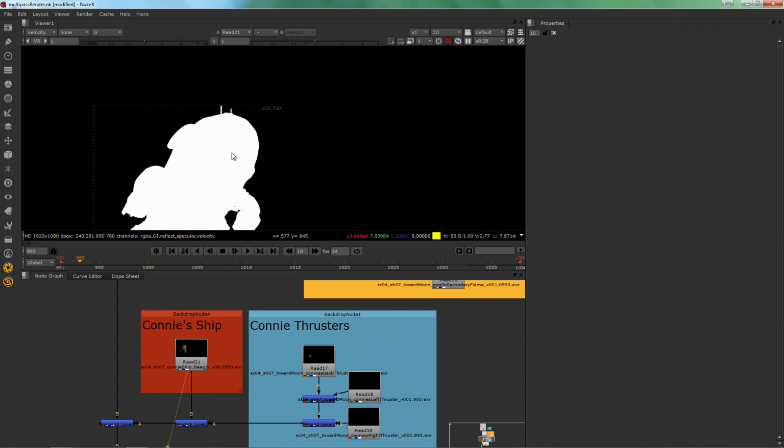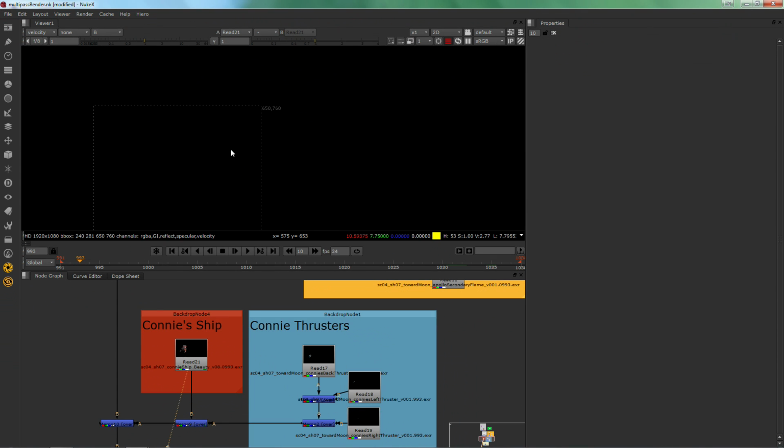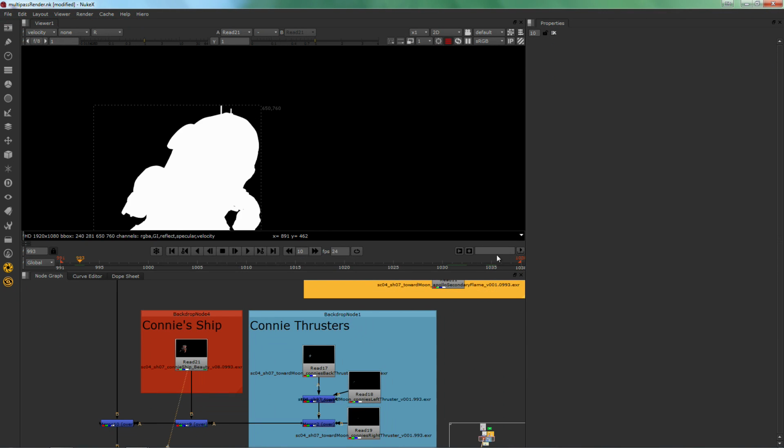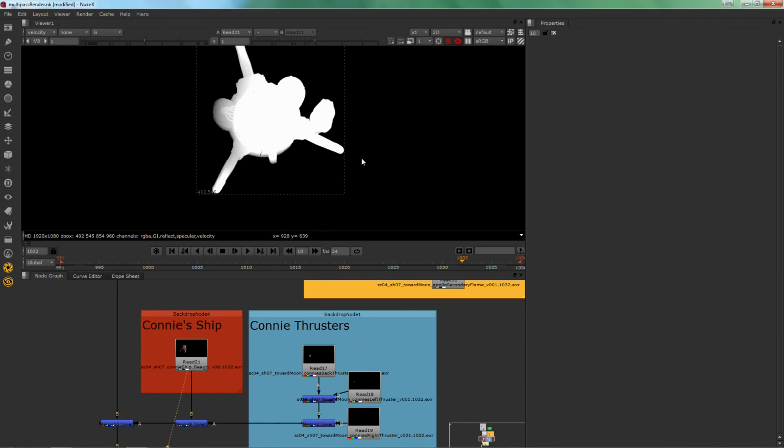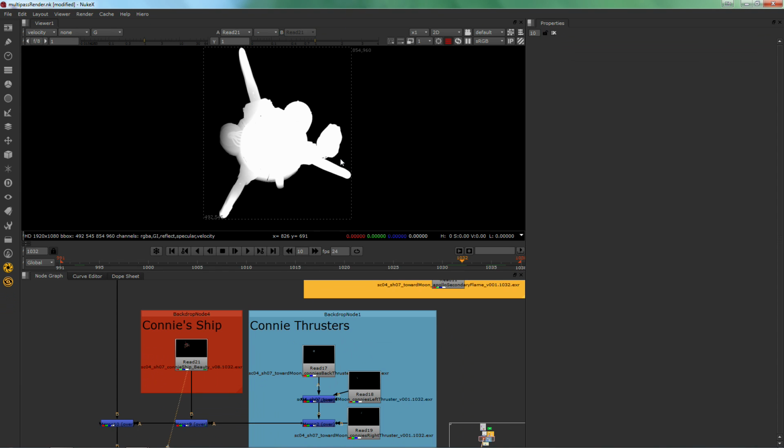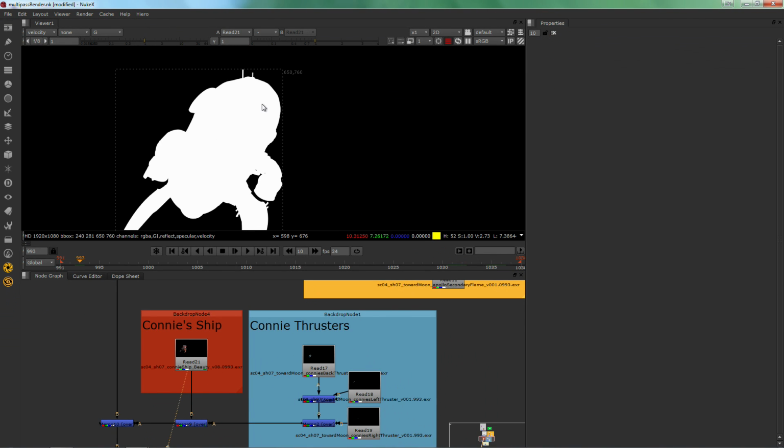This is done by combining different color channels. In this case, our U and V channels are stored in red and green channels. You can see we have nothing in blue and nothing in alpha. And when they are combined, they create a map that we can use to determine which direction each one of these pixels was headed within the CG animated scene. So it all sounds kind of strange, but what we're doing once again is we're using this map to create motion blur.